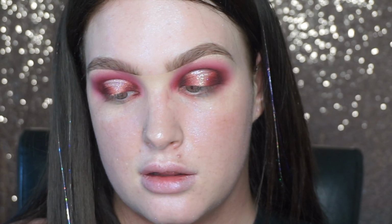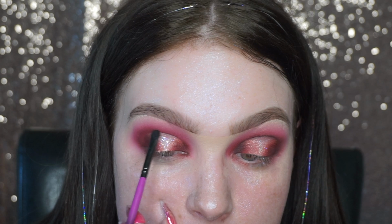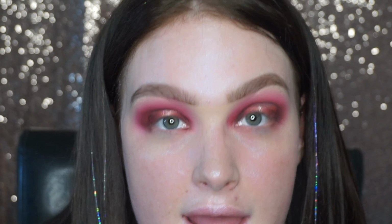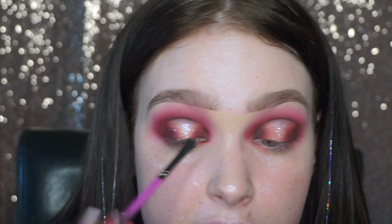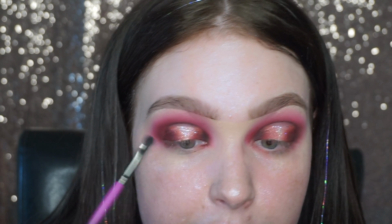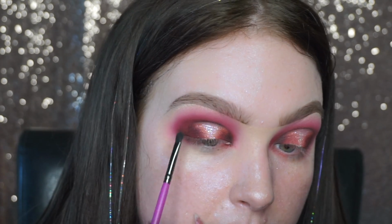Up this little guy, this is the R2 set Rebelluna. I'm just going to pick up any dark brown shadow and start smudging that above the crease. Just going to define that little halo that we have going on a little bit more. And I'm going to bring that dark brown into the inner corner and start tapping it in where we placed our dark brown earlier on. So that was mapping it out for us. Now we're really setting it in place.